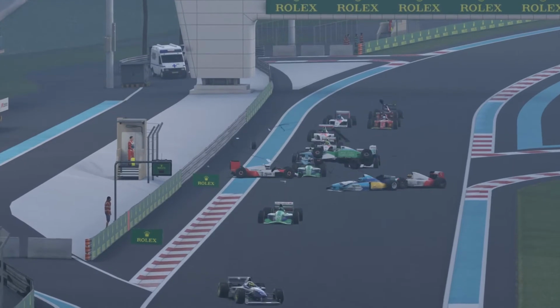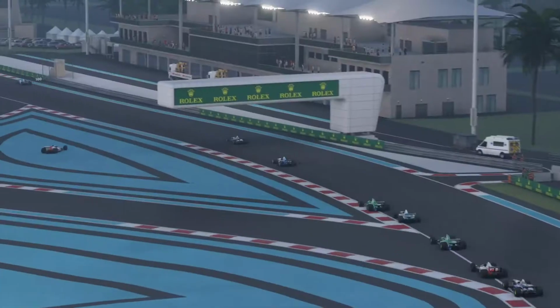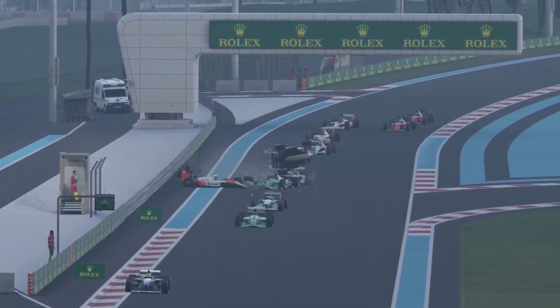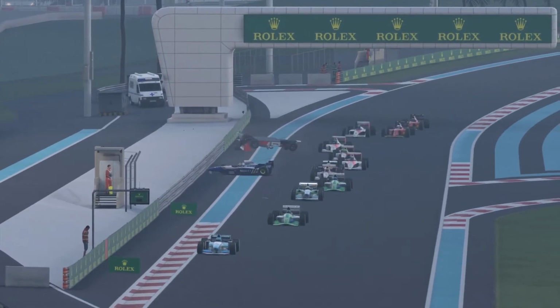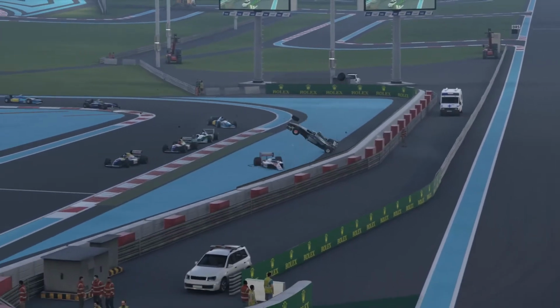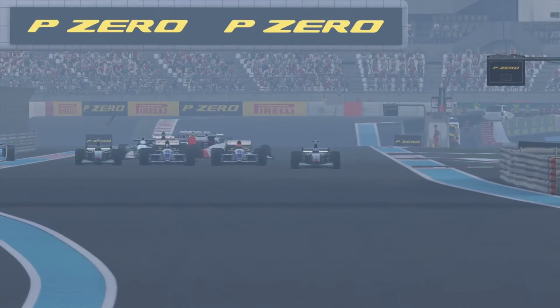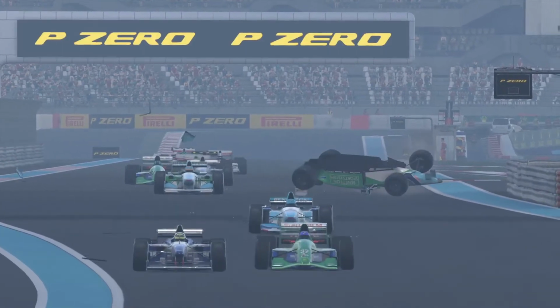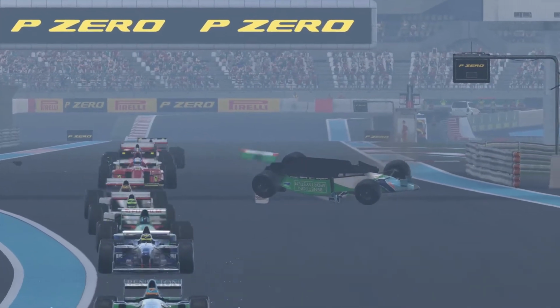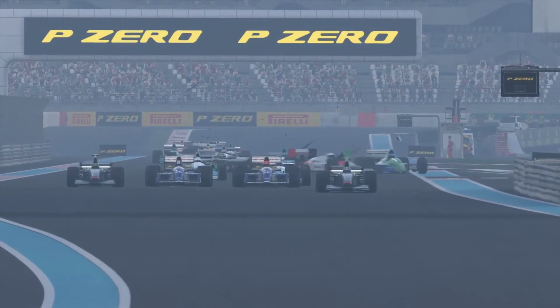Now this is the first big airborne crash there. Then we go over to the first flip. Half flip. Then we go over to the real first flip. Then we have this interesting crash right here. And then we're on the back straightaway. Look at that. Up and over. Back over. And absolute airborne airplane crash.